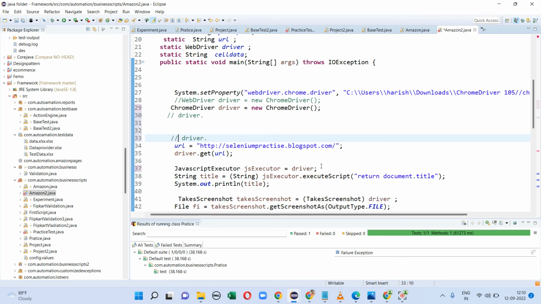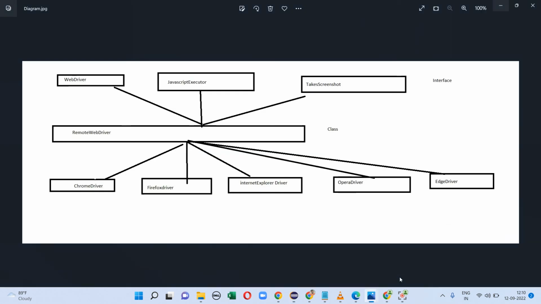That is the main thing here. Typecasting is happening like parent to child, which should have a relationship. When I write ChromeDriver, there is no need to convert the object, because ChromeDriver also contains all these interface methods. That is one thing.